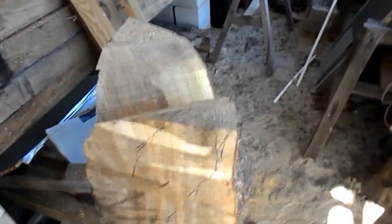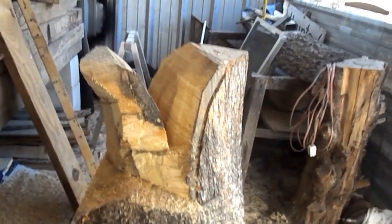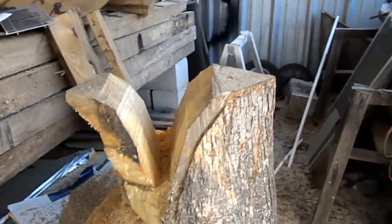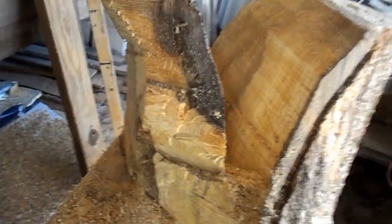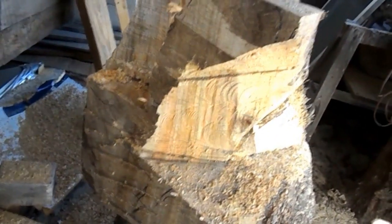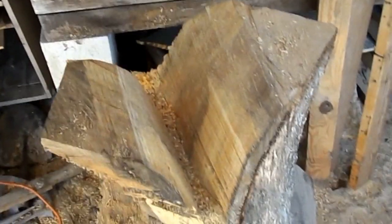I know it's kind of hard to visualize, but each step will show you a little more of what I'm trying to do. Now in Shorty's shop, this is definitely what I call roughing in. You can see how I've determined where the wing is. Now I'm going to do the same on the other side. This part right here will be the tail, this part here will be the head, and the wings will be trimmed. But I will use gouges and chisels to shape up the rest of it. Can you visualize it yet? Keep watching.